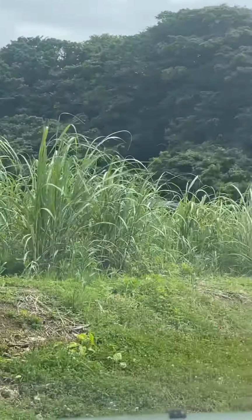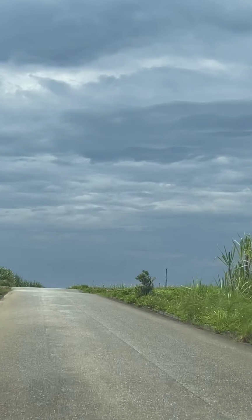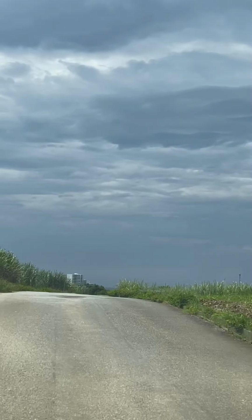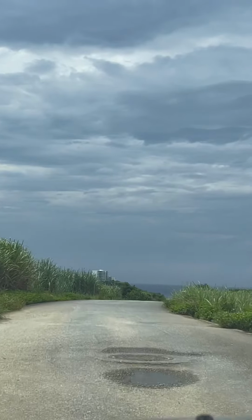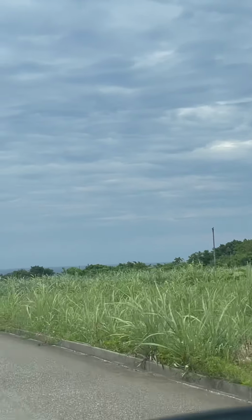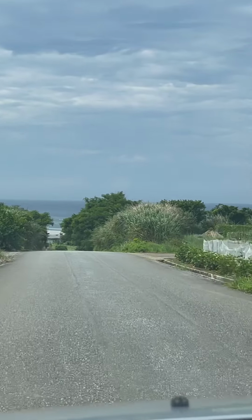I wish my country that I'm from could have some of these nice roads, even for the main road, because our main road is not looking as nice as this one in Jamaica. Our main roads, most of them is a mess. We have beautiful highways there. We have beautiful highways, beautiful roads, but there are some roads that is in a deep mess, you know? I wish Jamaica could take a page out of Japan. Treat the farmers well with roads and water, electricity. Everybody have their irrigation system set up. Roads are really, really nice, well paved, where you can get their goods from one place to another.